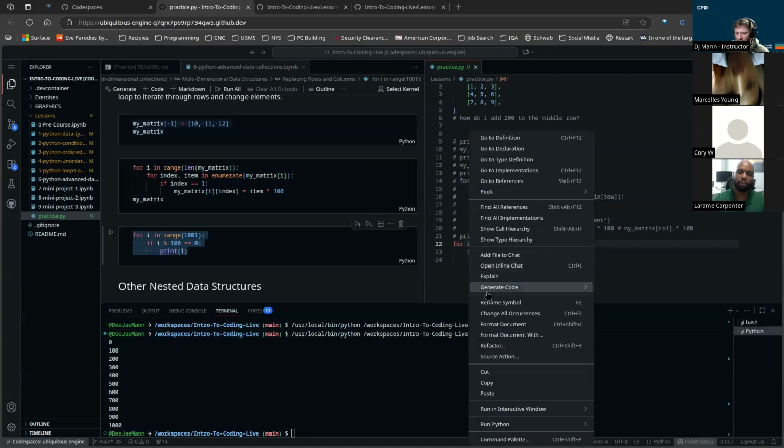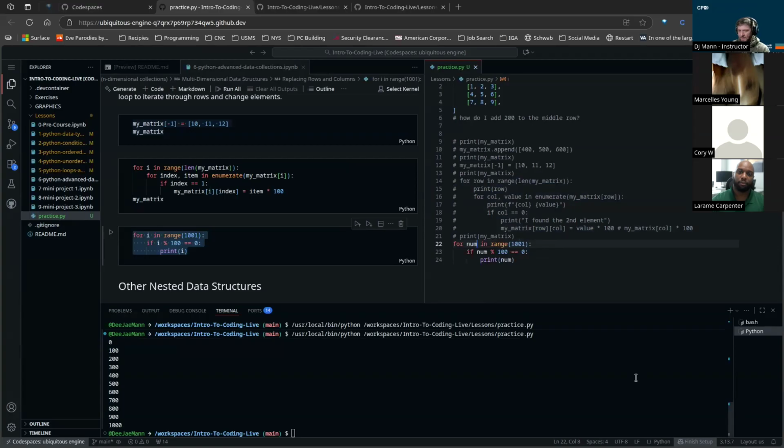What we'll do is change i to num. So this is our current number. Because all we've specified is one number inside range, 1001, we start at 0 and run all the way through. For modulus, we're taking our num and dividing it by 100 and checking the remainder. We don't care about any other part but the remainder. If it evenly divides, then we have a number divisible by 100. You see how that works?